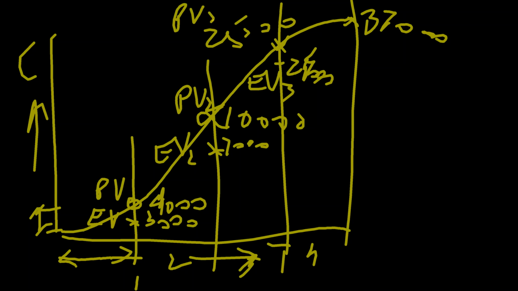Right? Again, you are less. You have not met your target. And last is, say, you have 35,000. So your EV4 is 35,000 while your PV4 is 37,000. So you see, you consistently are lagging behind on your schedule. You are not meeting the targets, right? So this shows only one thing, and that is you are consistently behind schedule.